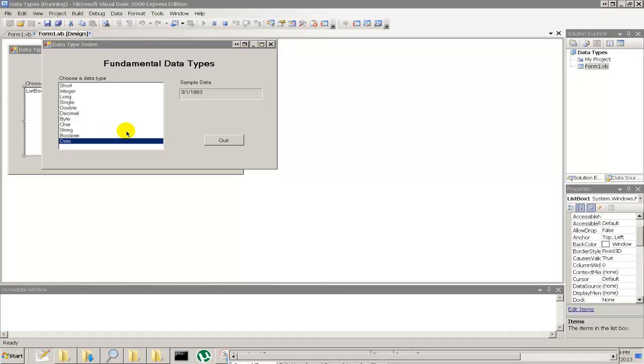Now you might think about how you could do this. Remember, this is a list box. Now there's also something called user-defined data types. One type that we haven't discussed is user-defined data types, where it's not an integer, it's not a string, it's not any of the ones we've seen. It's where the user can define a so-called data type and then declare something to be of that type. We're not going to go into that, but you can look it up on the internet if you're interested.